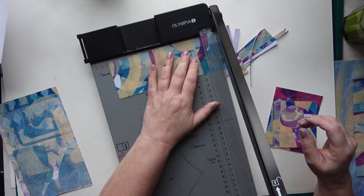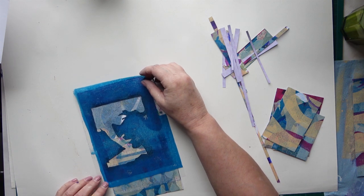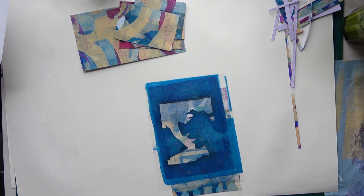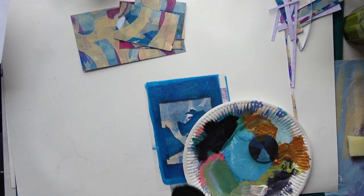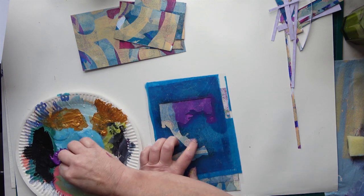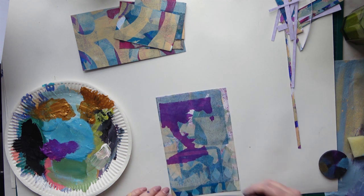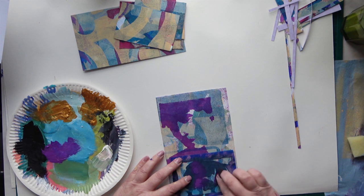I could cut some more ATC pieces out from this. There - lots of ATCs I'm making from this one. Now I'm going to do another stencil face, but this time I'm not going to use the jelly plate - I'm just going to go through with a sponge and a darker colour. I'm going to use some of the purple - just dabbing it through. It's a lovely transparent purple, so you can still see some of the shapes underneath, which I quite like for the complexity. There, you can see the face now. I think I can just about fit another little face down at the bottom. These are both stencils that I've cut - or burnt - myself.